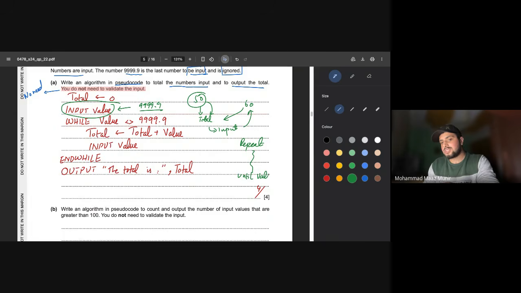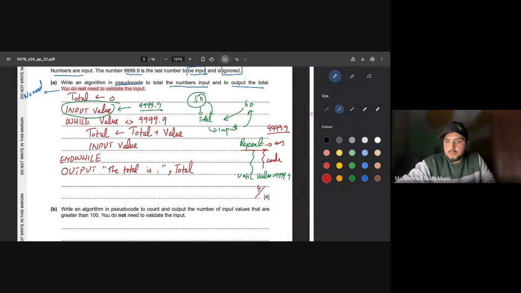So until value is equal to 9999.9, even if it is not being checked at the top, if the value inputted is 9999.9, it is going to go through the code which I wrote within the repeat loop. That is why we say that your repeat loop always runs at least once, whereas your while loop does not run even once if the condition is that way.